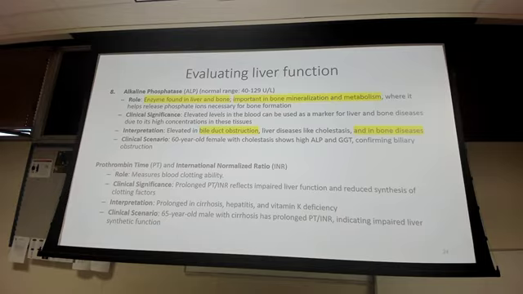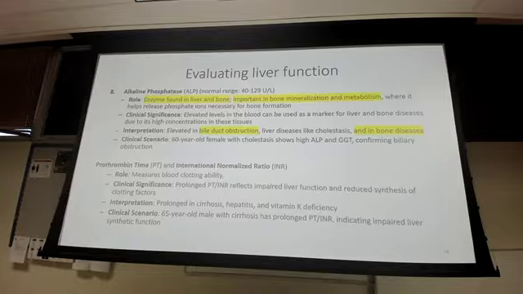Couple of questions. So ALP, this is that enzyme found in the liver and the bone. It's important in bone mineralization and metabolism. Okay. You see elevated levels in the blood can be used as a marker for liver and bone diseases, and it's high concentration in those tissues. Okay. So ALP is elevated in bile duct destruction and in bone diseases.